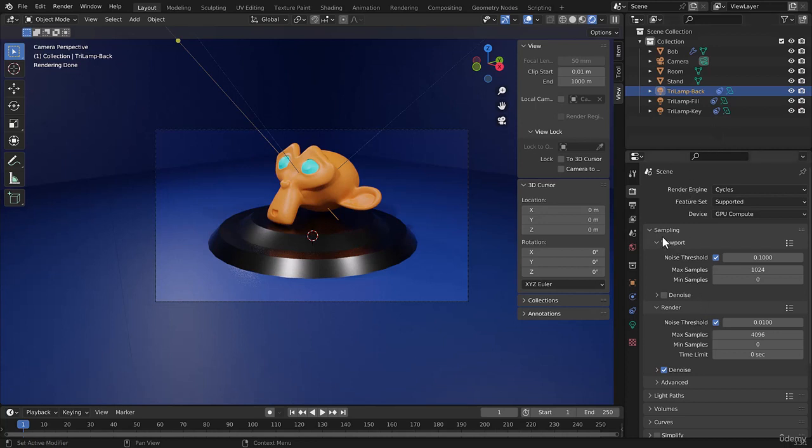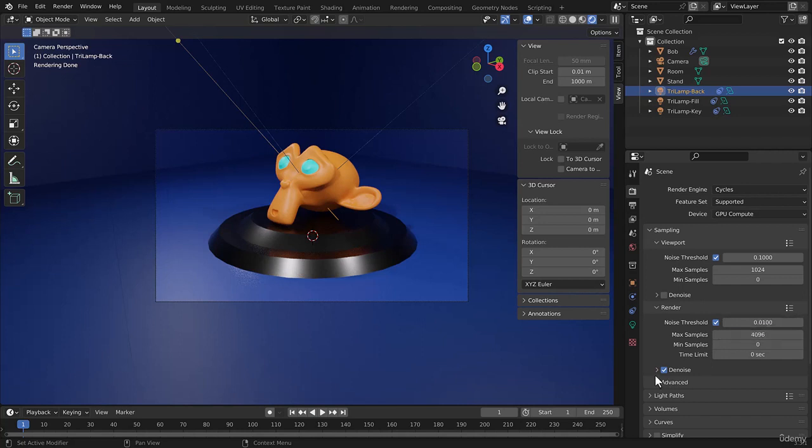Below that we have the additional options for sampling, which includes the ability to sample for our 3D viewport and for our renders. We have the noise threshold, which determines how noisy we're going to allow our image to be. The lower this value, the longer our render is going to take, but the cleaner the results. This is used in conjunction with the maximum number of samples that are allowed per frame rendered. So these two work together to ensure that we get the result that we want. The defaults are actually pretty good for this, so we're going to leave them as they are.